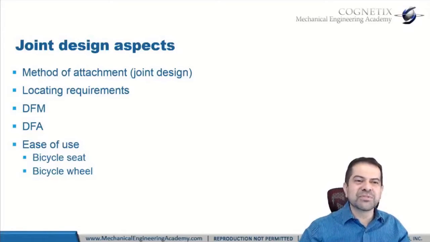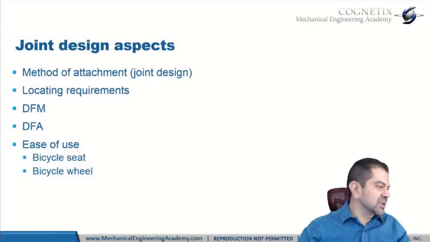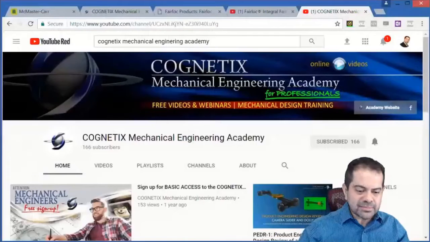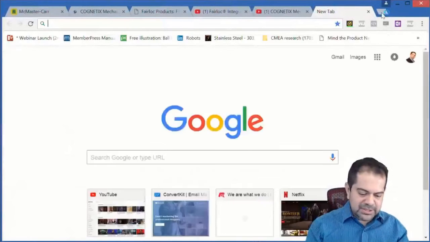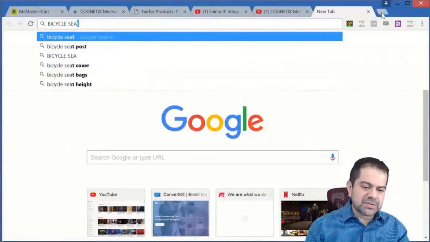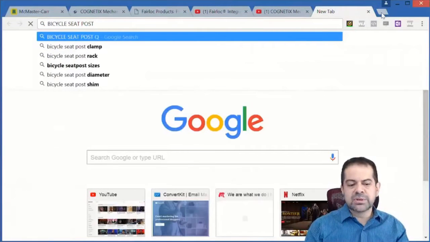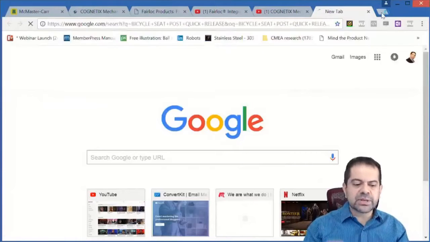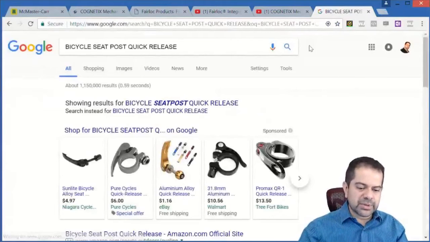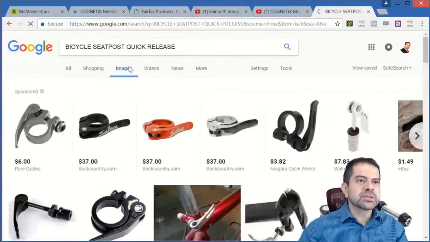And if you're familiar with owning a bicycle and living in public places, sometimes you get your seat stolen, or the wheel, or the bike altogether. So bicycle wheels, the front ones, are usually removable, so you can lock it up with the frame and not lose it. So let's jump on the internet real quick and have a look at that. Let me look up, let's do bicycle seat first. Post quick release. That's what I'm referring to. In this context, they call it quick release. Let's look up some images.